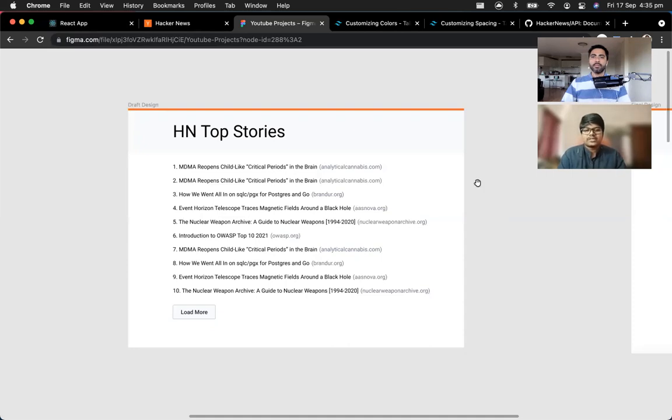So that was the idea I was going for. We don't need to put too much orange in this, because Hacker News definitely has that orange as the main focus, but we don't want to throw it everywhere and make it a mess in terms of focus, just give a small section that indicates it's Hacker News.